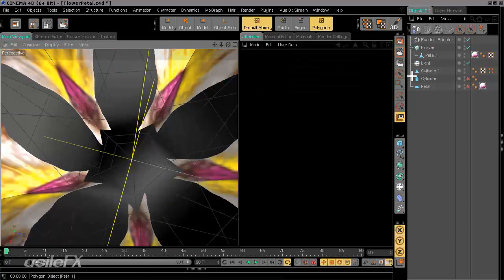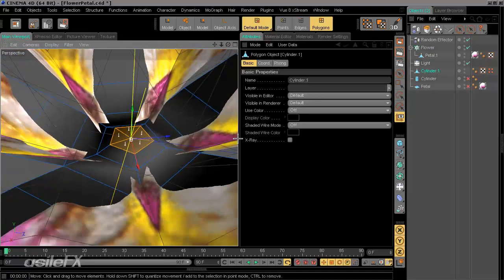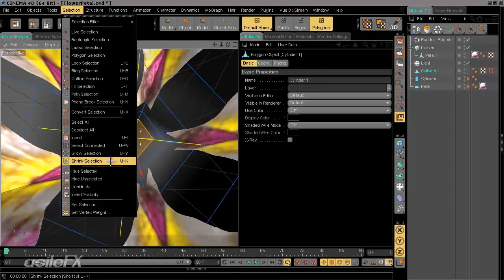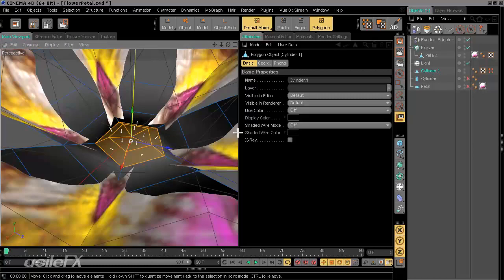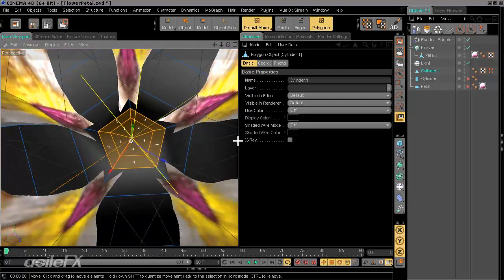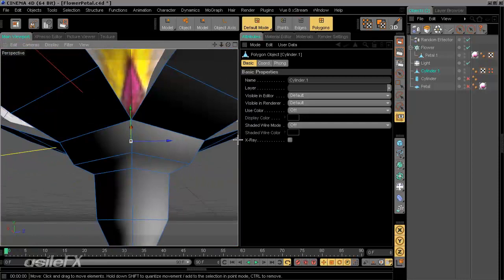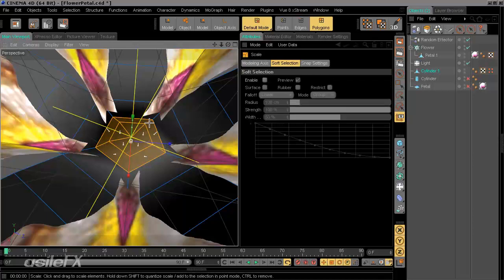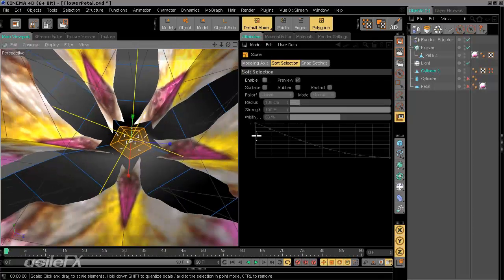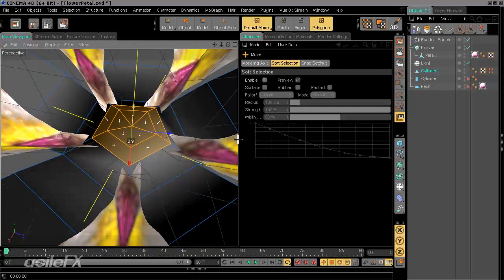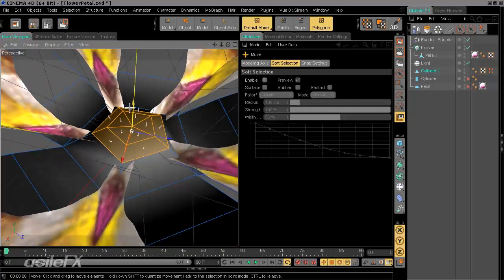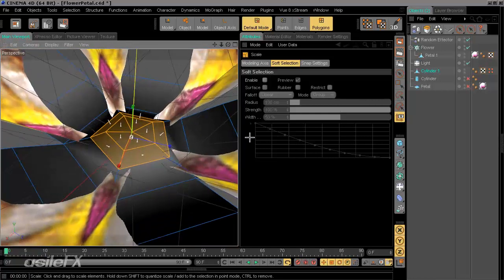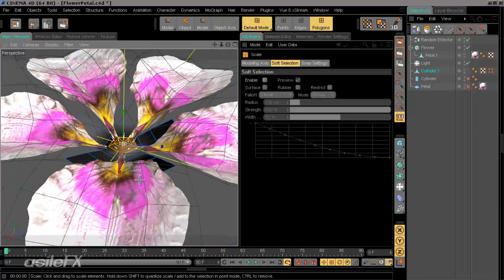So what I'm going to do is go back into that cylinder and expand my polygon selection. So selection, grow selection. And we could go out one further if needed, depending on where the leaf petals are going to be showing. Or we can just move that up a little bit more, and then we can just apply the selection tag a little bit larger. And I think I'm going to end up doing that.